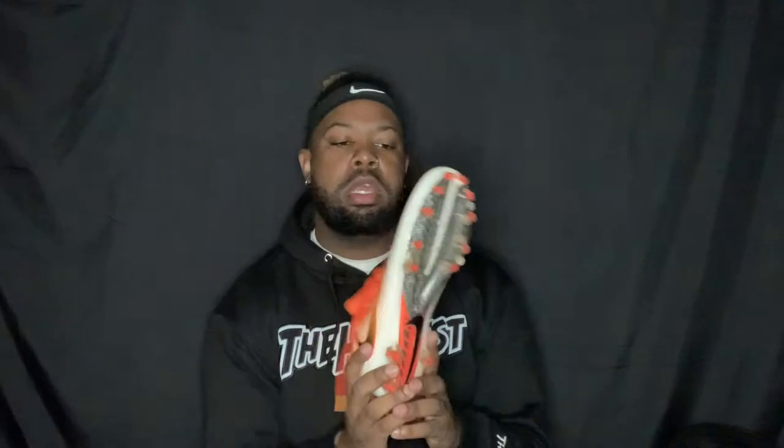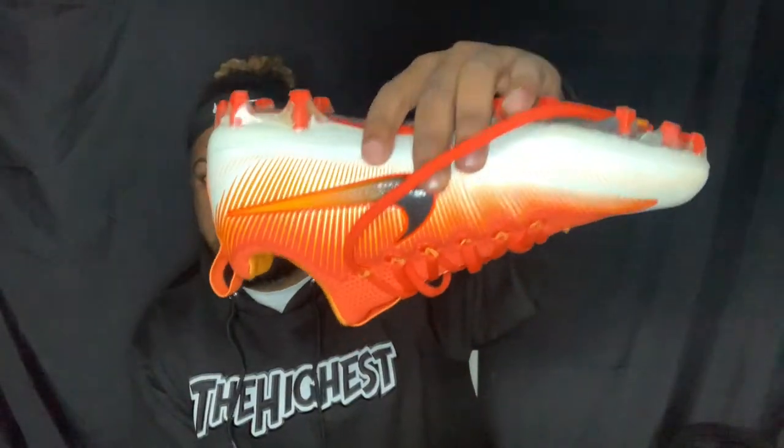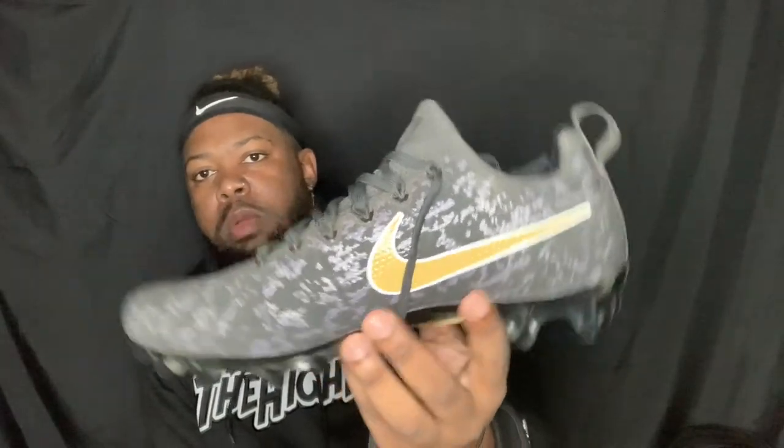I have these vapors right here — these were used when I was in Germany. I played for the Osnabrück Tigers, I played quarterback for them as well, and these were a cleat I bought right when I got over there. Look at the detail on that. Then we got another pair of vapors — we went inside Marshall's and Ross right up the street from our facility and found these guys. Super dope, never seen them before. The good thing about Marshall's and Ross is they have some nice cleats for the low.